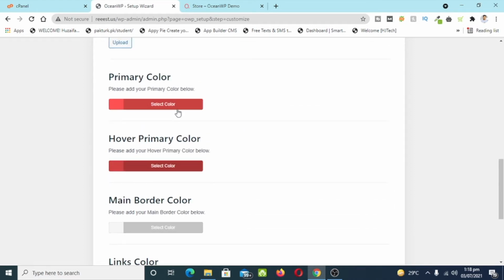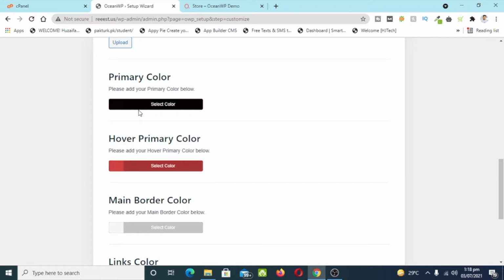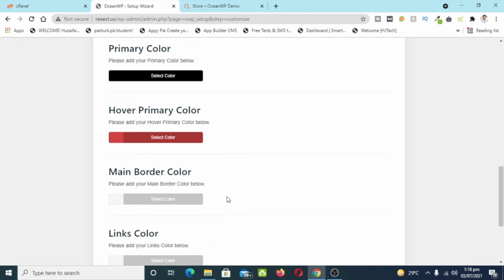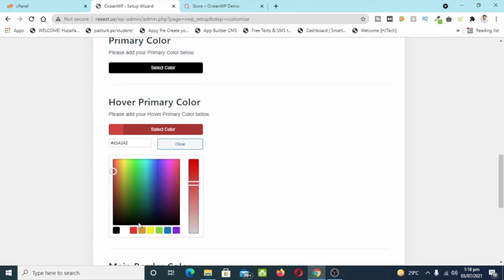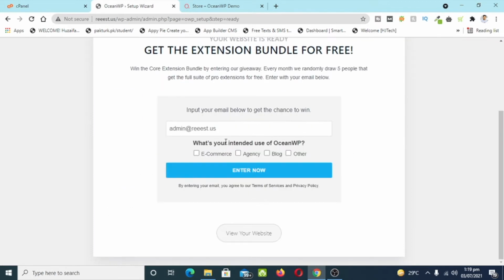Now I'm just gonna click on primary color should be black, like this, and hover color should be gray. That's it. Now I'm just gonna click on continue, and here you go, guys, our site is now ready.